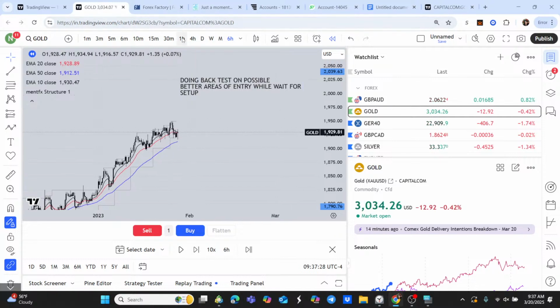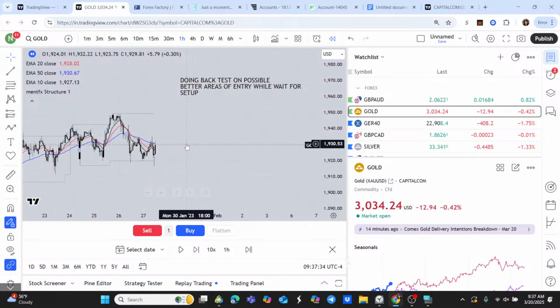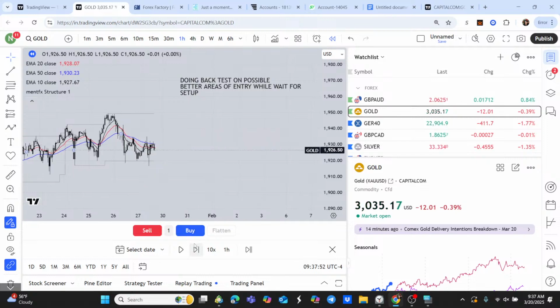Okay, close enough. Let's see what it is doing. Okay, we need an actual structure leg. So none of these buy stops are valid because it has to be impulse, pause, impulse. Could do that one. I feel like it doesn't look too clear. Just wait for a bit more proof.